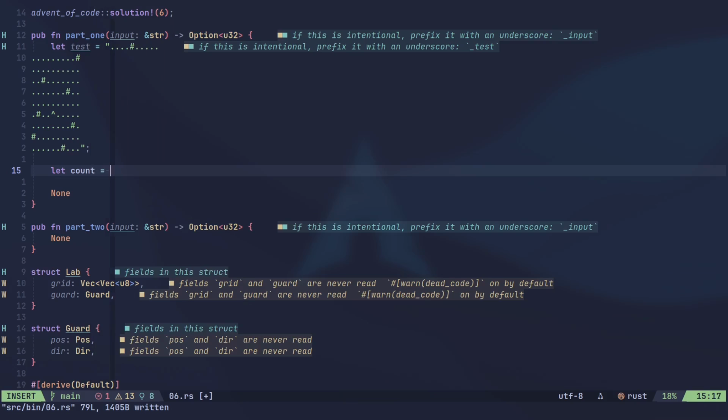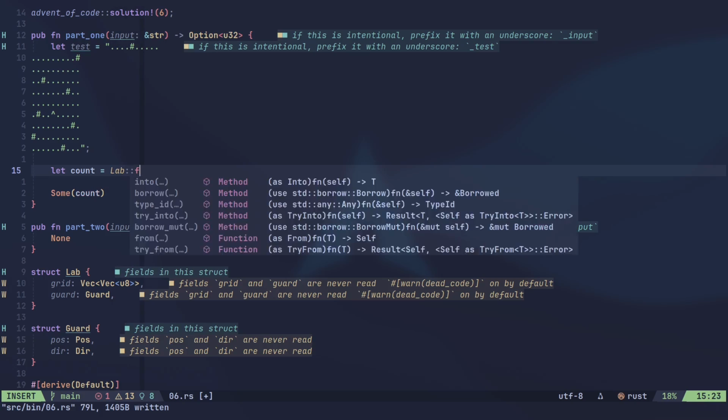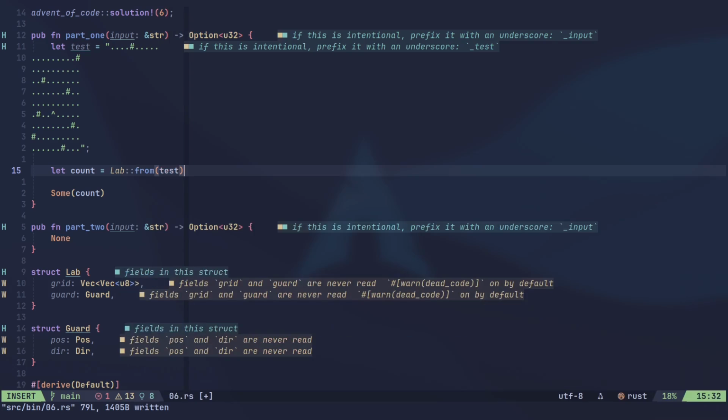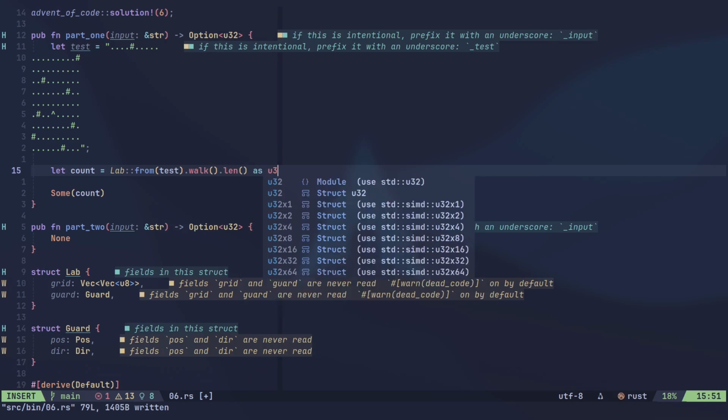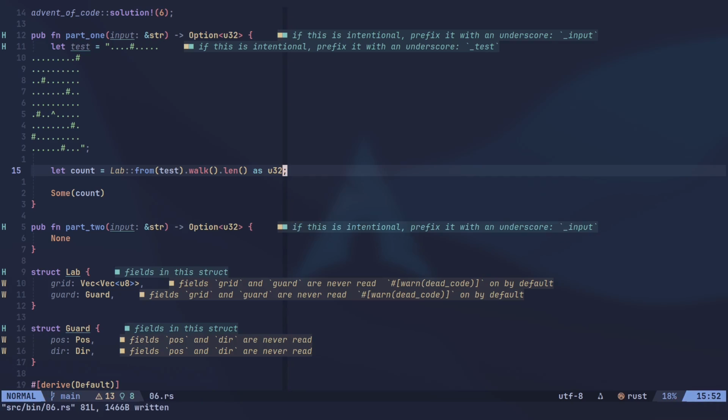All right, so we need the count variable, so we can return count here. And Lab::from, so we take the test input, we call the walk method, and the walk method will return a HashSet, so we will just get the length and parse it as u32.